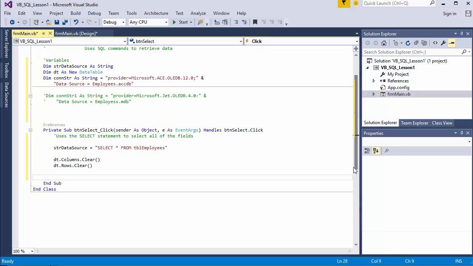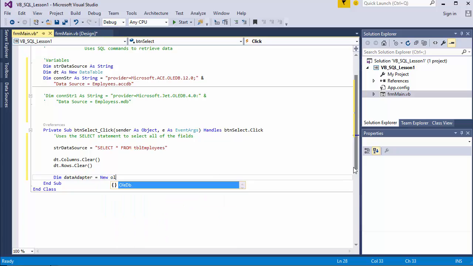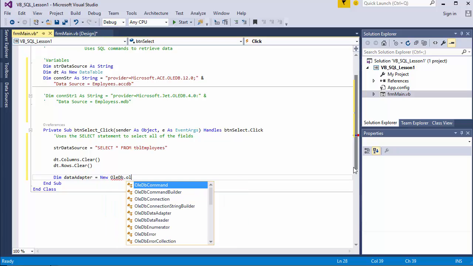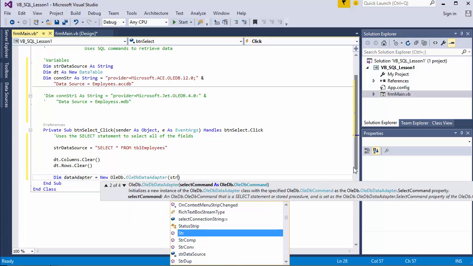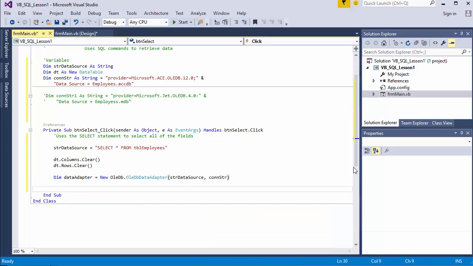Then for our data adapter to execute everything, we'll say dimension data adapter equals a new oledb data adapter parentheses str data source comma CONNSTR close parentheses.